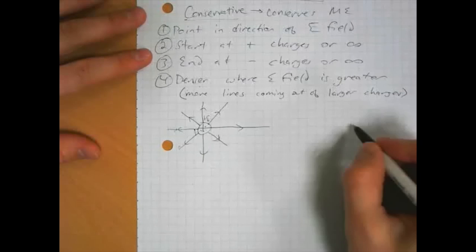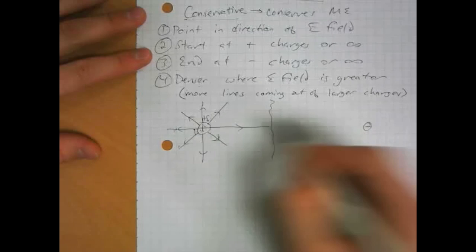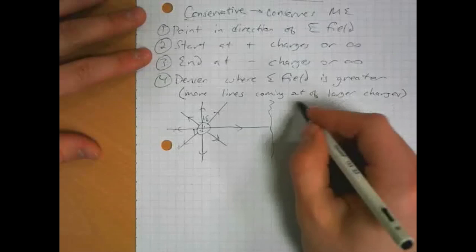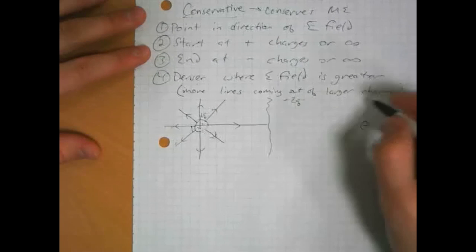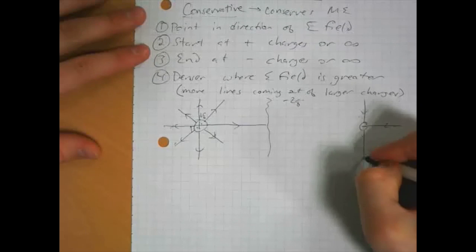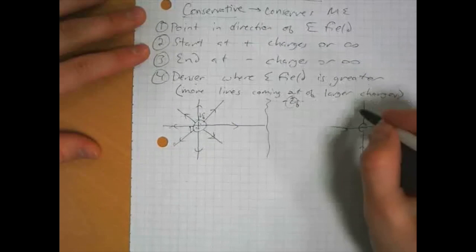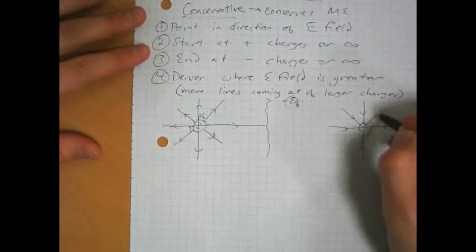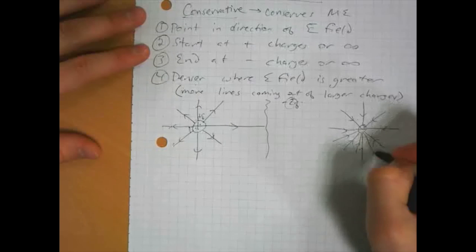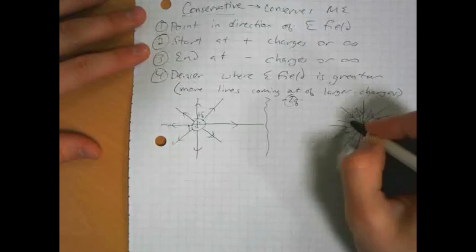If you have a negative charge, say this has a charge plus q, right? And then say we have a negative charge, and this is a new example, it's not connected to this one. Say we have a charge that's minus 2q. It looks almost identical, except the lines are pointing toward the charge, and because it's minus 2q, it has double the charge. There should be double the number of field lines coming out of it. So there will be twice as many as a plus q.